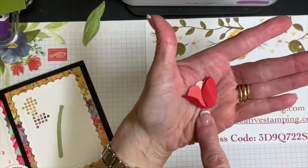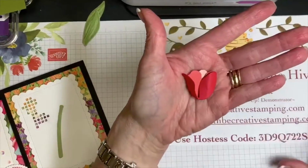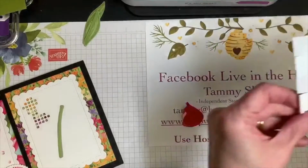All right? And so honestly, it's not hard. It's just that you have to remember which tulip you're creating. All right, so I'm gonna show you that chart again so that you all can get a screenshot of it. All right, I'll do that in just a second.